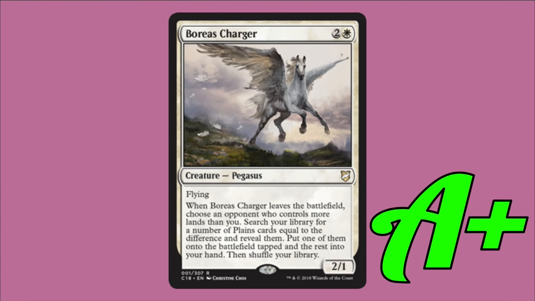There's a letter grade in the lower right corner, and we're going in WUBRG order: white, blue, black, red, green, multicolor, artifacts, lands, and alphabetical order for each category. Starting things off with an A+.